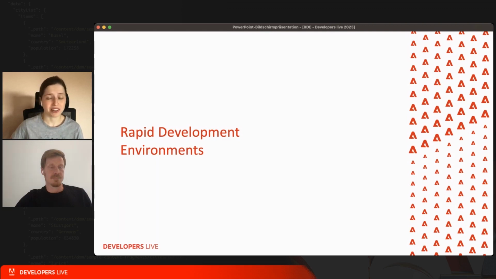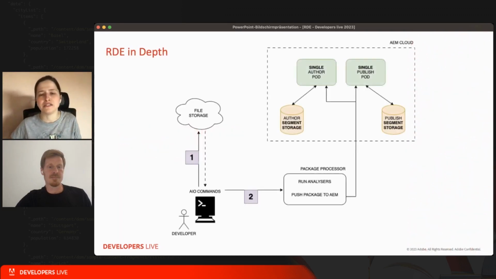As we mentioned, that is the goal of Rapid, as the name says, Development Environments. So now let's dive a little bit into the architecture, or how the flow is between your terminal as a client and the environment. And also let's highlight the differences between dev environments and Rapid Dev. So first of all, let's go through the flow, and then we will see the differences afterwards.